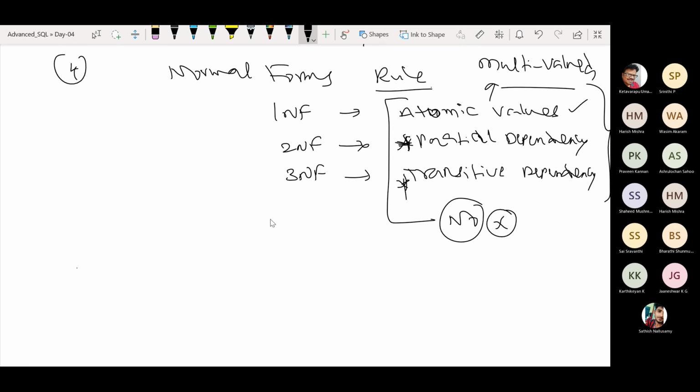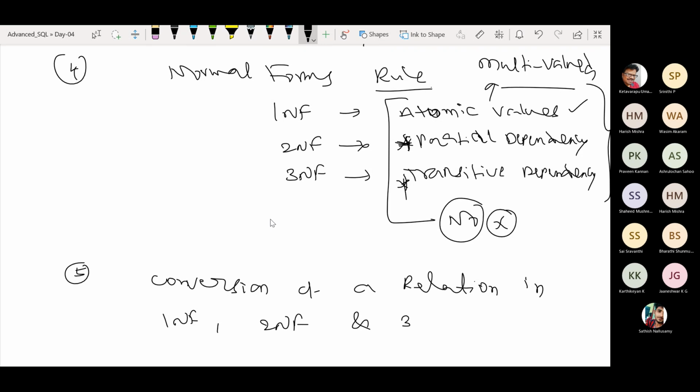Now we applied some kind of conversion also, conversion of a relation into 1NF, 2NF, and 3NF.